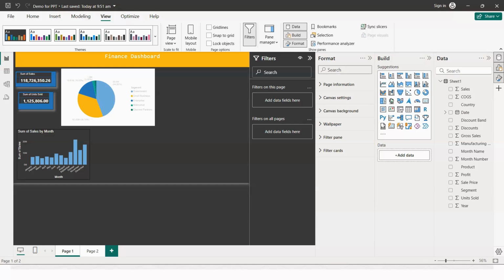So I am going to add columns in this. Now I am clicking the date table.